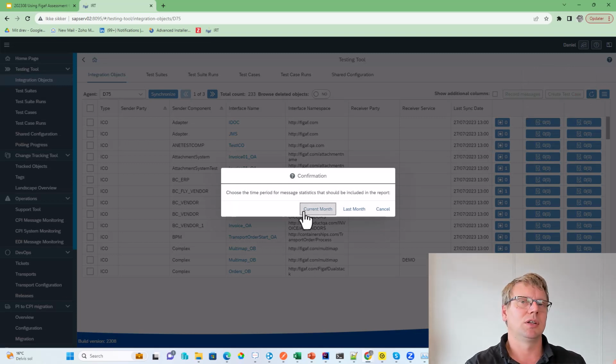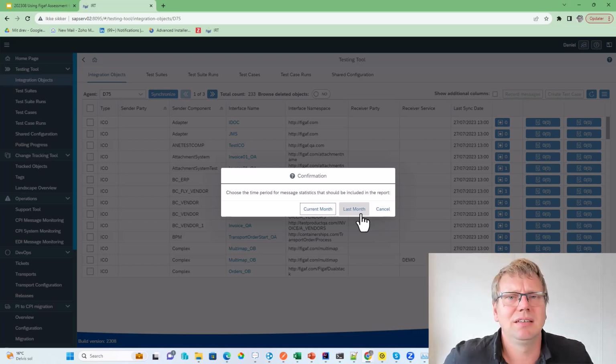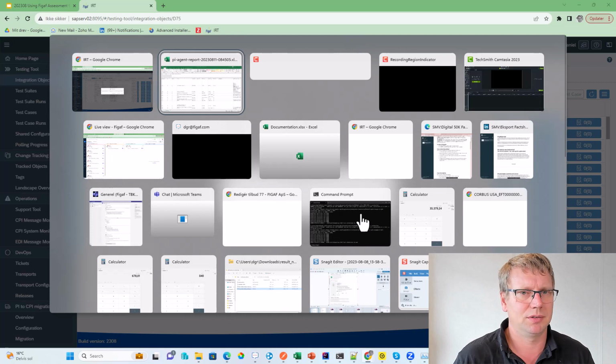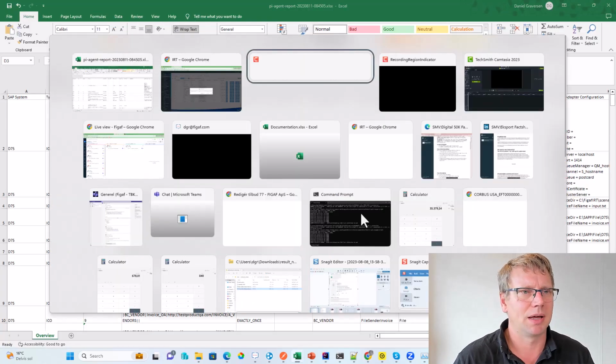You can select what data you want to use for the last month. Do you want to use the current or the last month? Normally I would select the current month. Now it's the 11th, so I'll probably use the current month. Otherwise, until the 10th, I would use the last month. The details here are the runtime information that we have from this. Okay, let's go back to the slide.